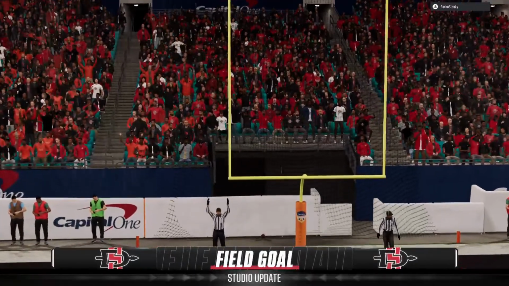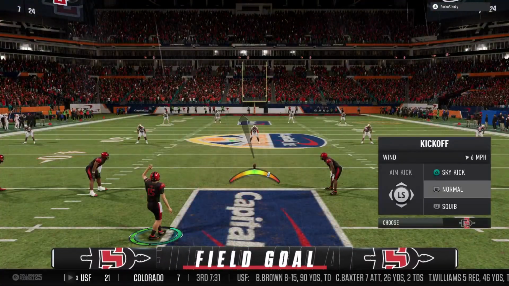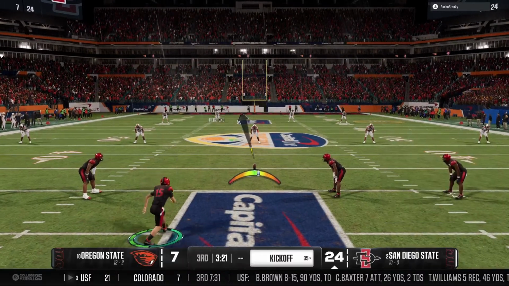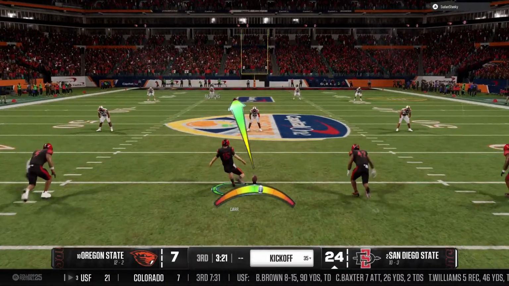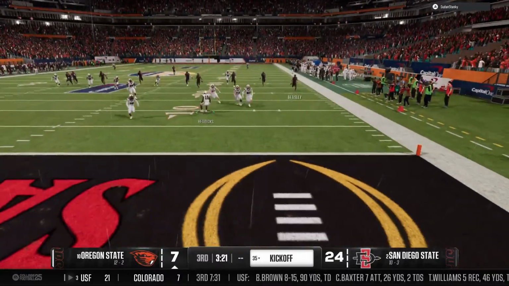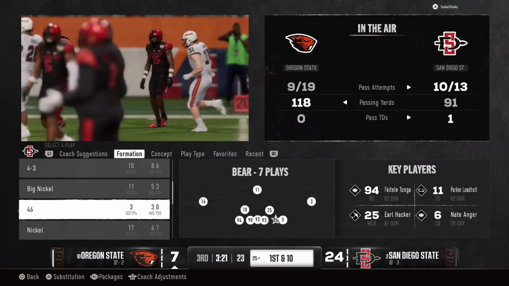And the kick is good. Offense settles for 3 on the drive. And that will extend their lead even further. After adding 3 more points to the lead, they're set to kick it off. The kickoff, a little too hot to handle, goes through the end zone for a touchback.